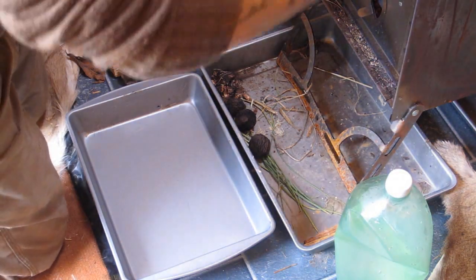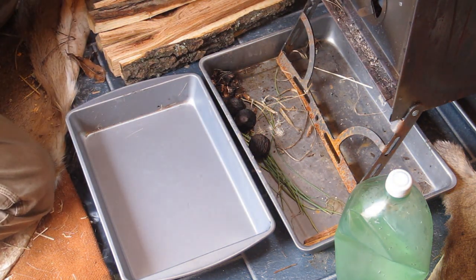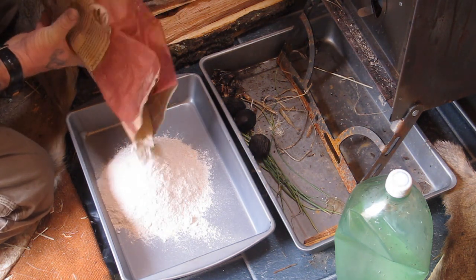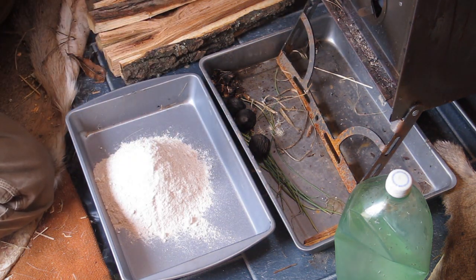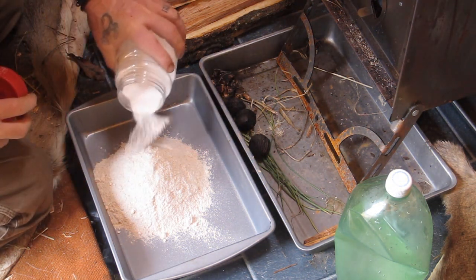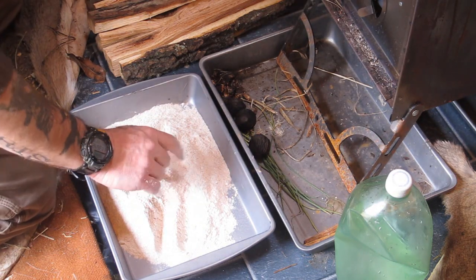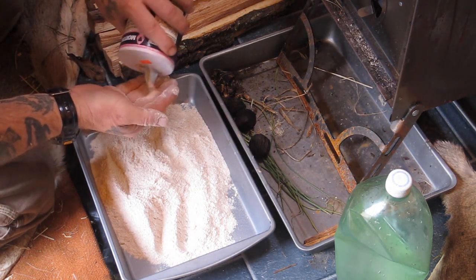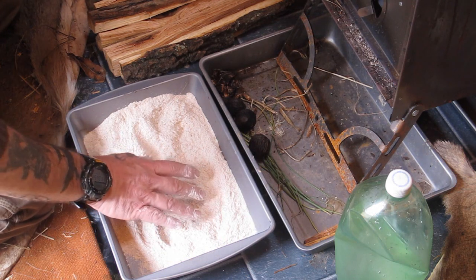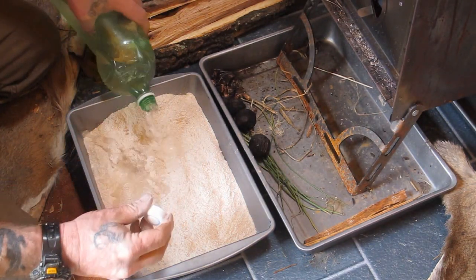Our bacon's finishing up cooking. Let's get our dough ready. I'm not going to use cornbread - I'm going to use wheat flour. I'll put some wheat flour in this pan, and as I said, some of this is trial and error. I'm going to put just a shake of baking soda in there and mix it up. I'm not going to put very much salt in here at all because I'm going to use the bacon grease, which is going to be salty and add the bacon flavor. Now I'm going to add water to make myself a dough.